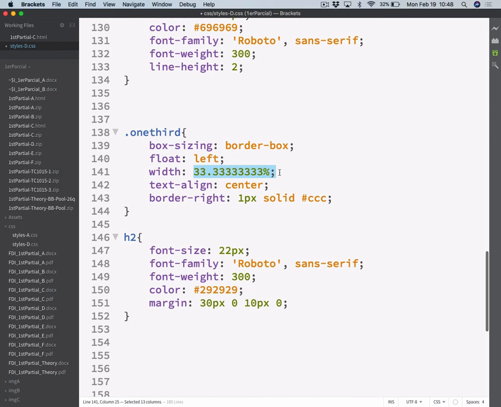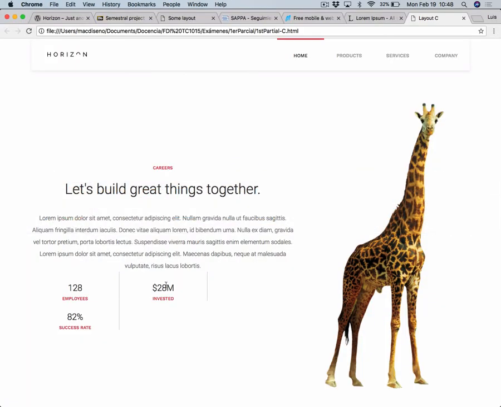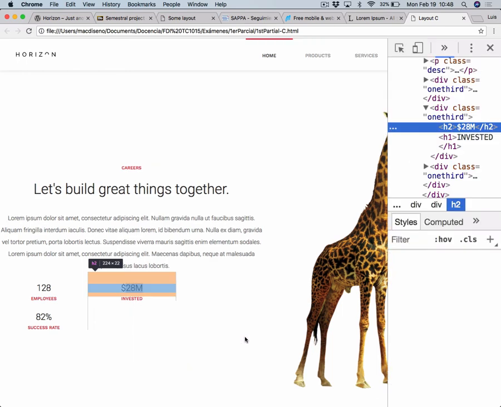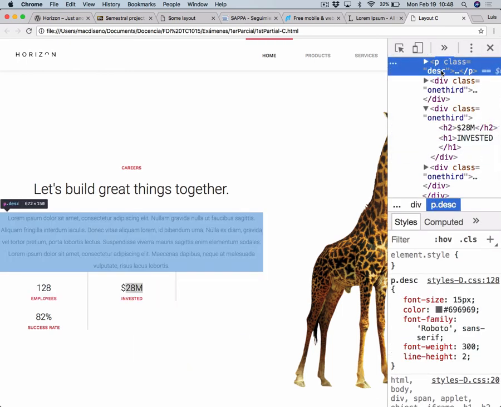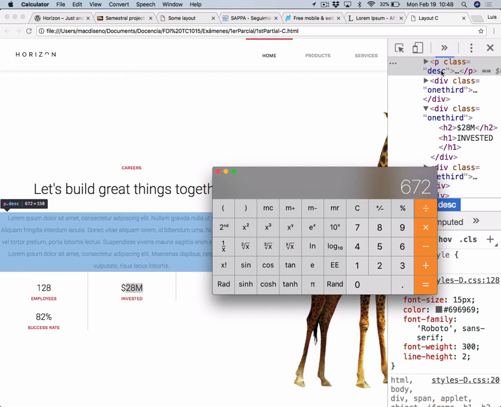And this won't make this box grow further away from 33.333% if you change the box sizing to border box. So even if I had that, if I don't have this, as you can see, the size of each of these boxes should be the size of the container divided by 3. This container is 672 divided by 3.